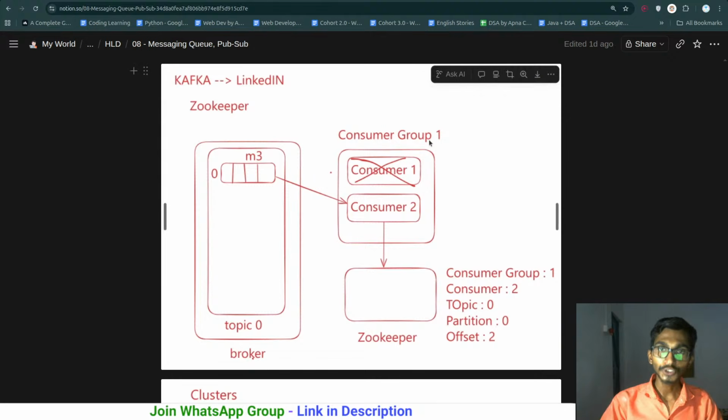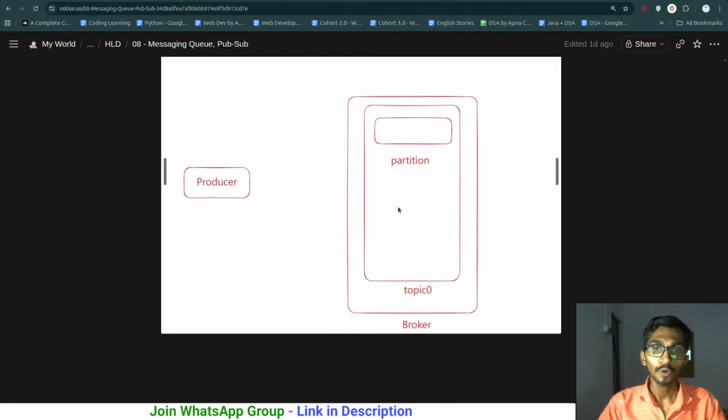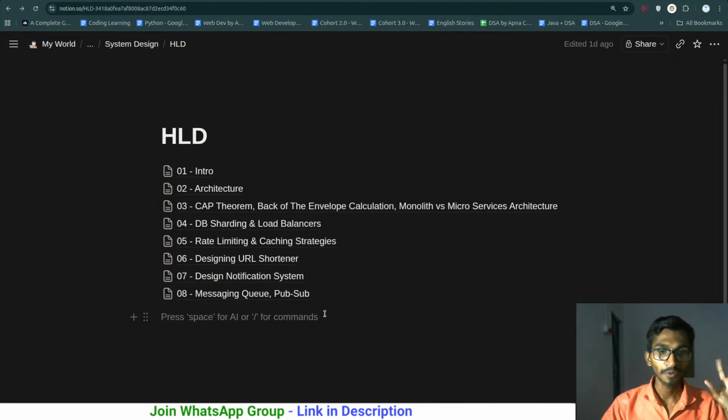And then there are consumer groups, and there are consumers in the consumer groups, and there is a specific use case of each of these things, so we are going to be talking about that. And there is ZooKeeper. This ZooKeeper is mainly responsible for checking how many events this worker has resolved and how many of them are actually remaining. We will be talking about these things anyway, but overall this is how the flow looks. So let's have this as the goal for tomorrow.